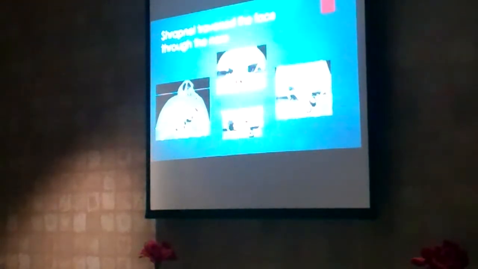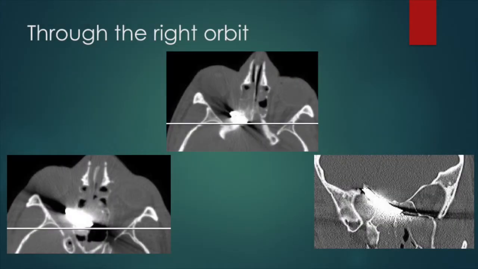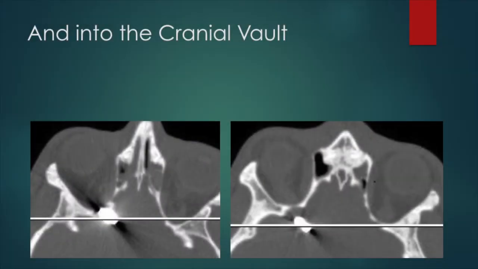Go ahead and advance it. So this is a different view. This is that slice that goes from top to bottom. And you can see that another part of that fragment is at the top and the very back of the orbit. Here it's right on top of the optic nerve. And there you see it going into the brain. And then if you follow it up even higher, it's behind the right orbit and up into the brain.